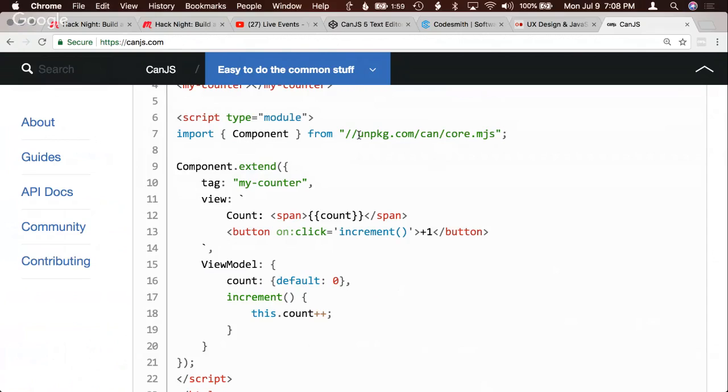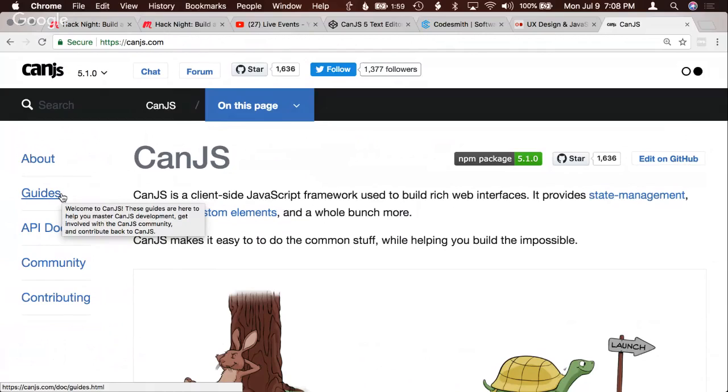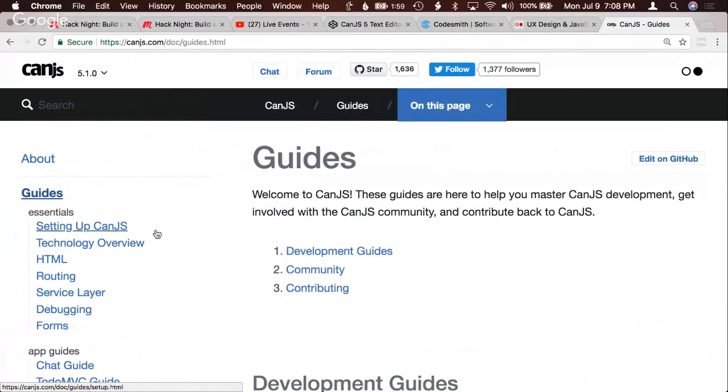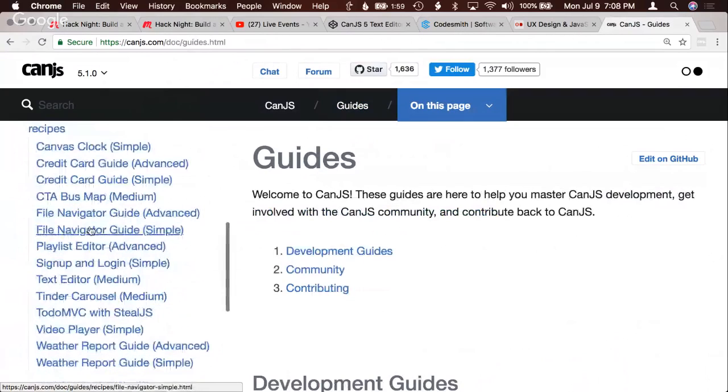Awesome. So if you have a laptop, go to CanJS.com, and you'll see on the left-hand side there's a guides link. Click on that, and then scroll down under recipes. There's a text editor medium. Click on that.